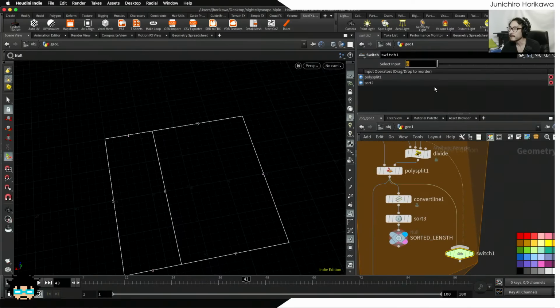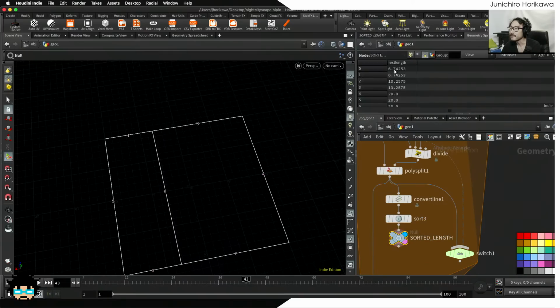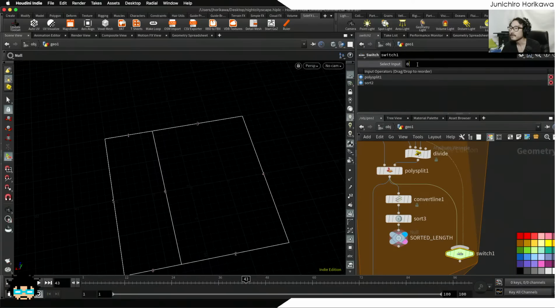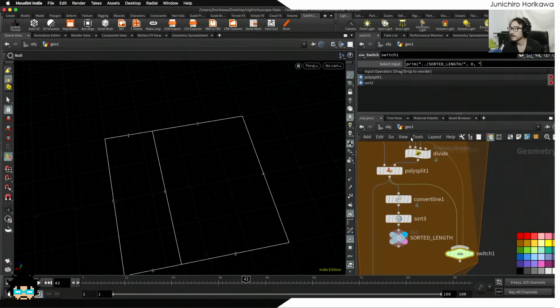Okay, so the condition should be, first of all, let's retrieve the rest length from this sorted length, the first primitive attribute rest length. So prim sorted lengths at the 0 index, and then the name of the attribute is called rest length, and 0.